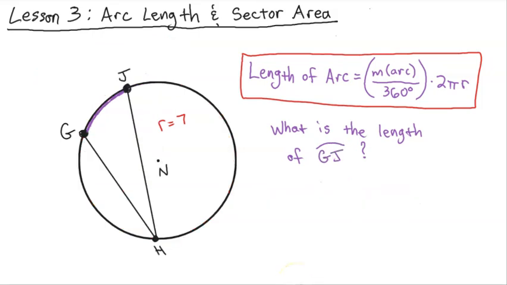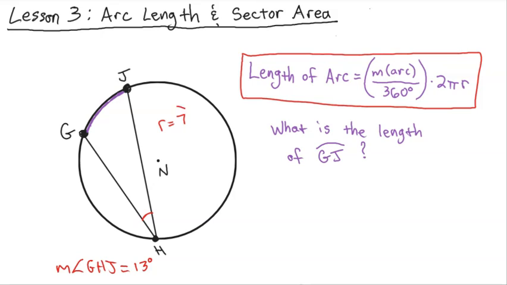All right, now look what we have here. We have this angle GHJ. This is an inscribed angle. We reviewed those in the last video. And let's suppose that the measure of angle GHJ, let's say that the measure of that is, I don't know, how about 13 degrees? And we want to know, well, what is the length of minor arc GJ? That's this arc right here. We want to know how long it is.